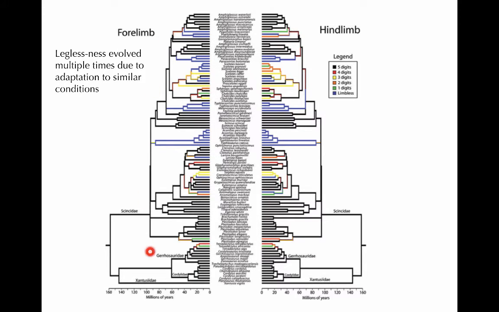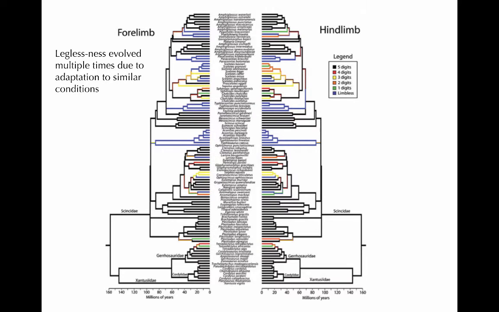So this is the phylogeny showing the forelimbs, and here's the key showing you how many digits it has, or limbless. So we're looking at the blue ones here. And this is the hind limb. So this is the same phylogeny, just highlighting which ones have different digits or limbs. So we look at the ones that have blue on both sides. Those are completely limbless. Whereas something like this guy here with the blue on one and the orange on the other would have hind limbs with 2 digits and forelimbs without, or no forelimbs at all.